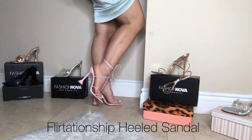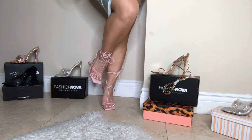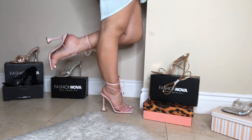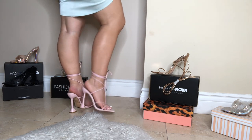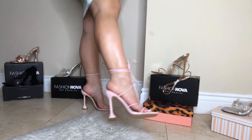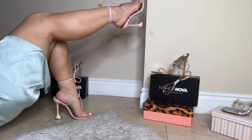Wow, I love these — and it's my favorite color too. I love the square front and the cute heel. I love the lace-up and how the strap goes in between your toes, so it's like a thong heel. If you want, you can lace it up further on your leg. It's a good one.